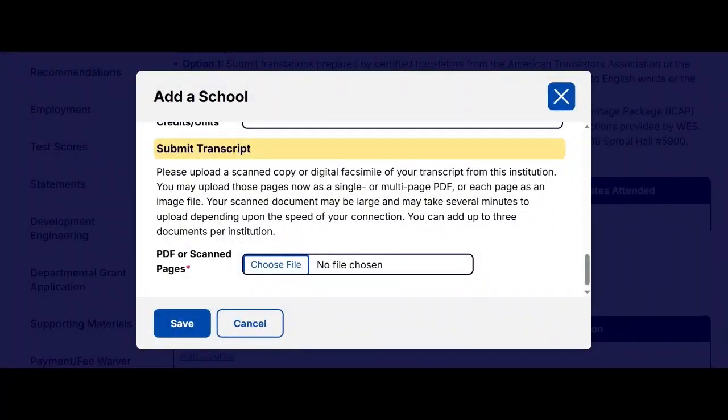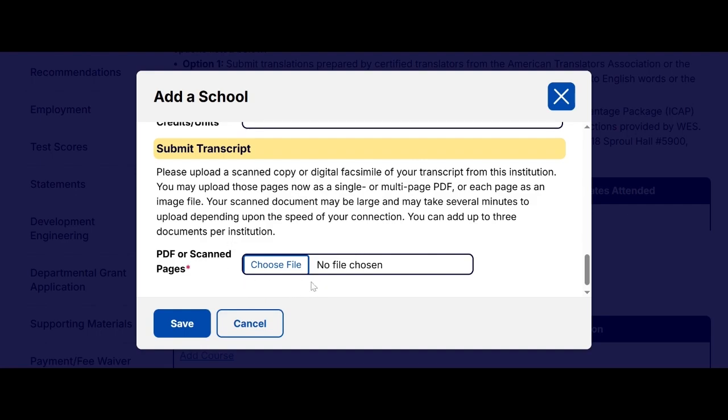If your final degree for your bachelor's or for any other degree you've received is not listed on your transcript, or if it's just the degree but the date that it was conferred is not listed, you must submit a degree certificate or a diploma, a copy of those documents along with your transcript here. That's very important.